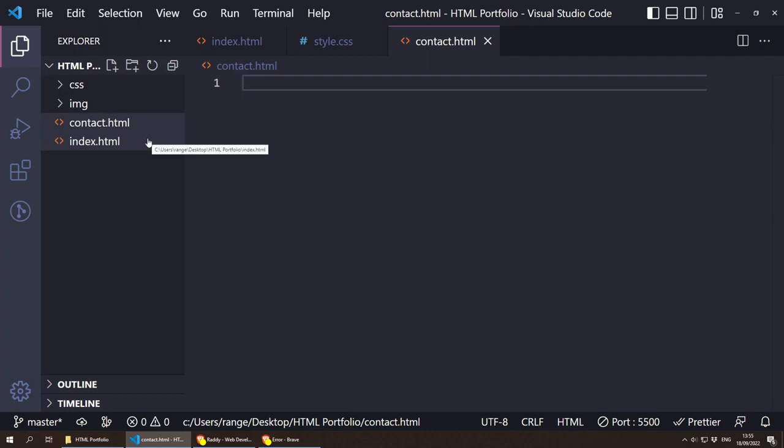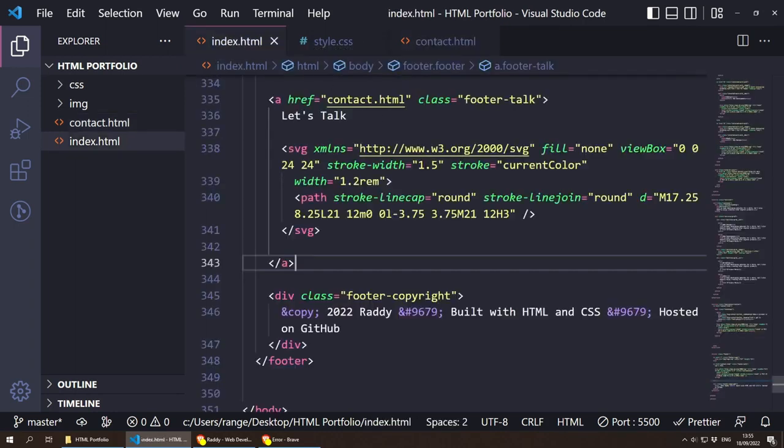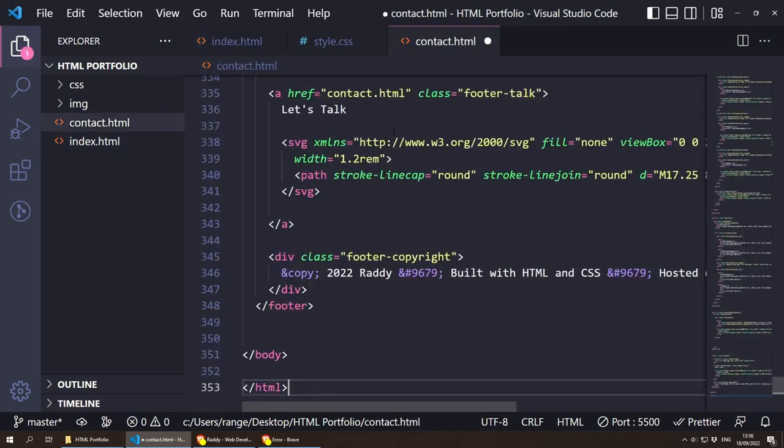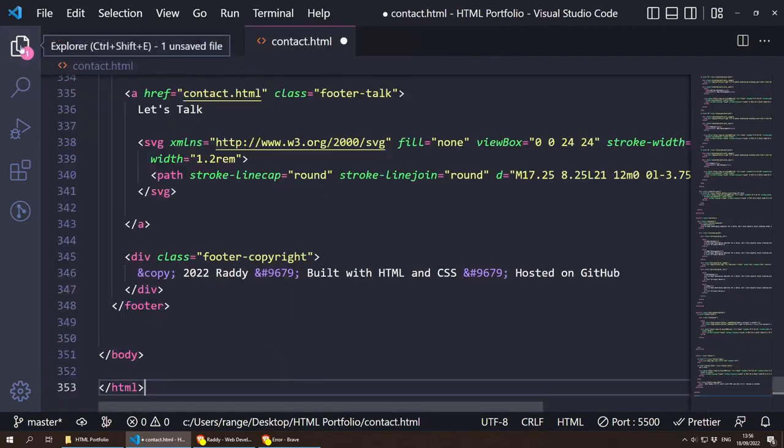So for the contact, obviously because we're not using any framework like that, unfortunately we have to do a lot of copy and pasting. And if you change something, let's say you change the header of the website, you're gonna have to copy and paste. This is why some people use frameworks like Angular, React, Vue, and so on. But since we're making only a tiny website, it doesn't really matter too much. It's very easy to copy and paste and change things around. So what I'm going to do is copy everything from index.html and paste it into the contact.